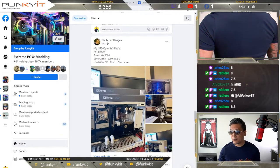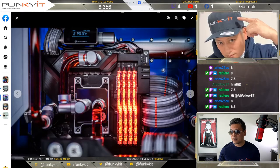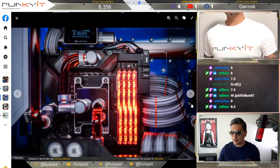All right, this one's not fully built yet, so I'm going to leave that. All right, let's have a look at this one. This one looks fairly decent. It's got the G.Skill RAM in there. I'm not sure what... Oh, EK. EK with a block. Okay, you've got EK fittings.